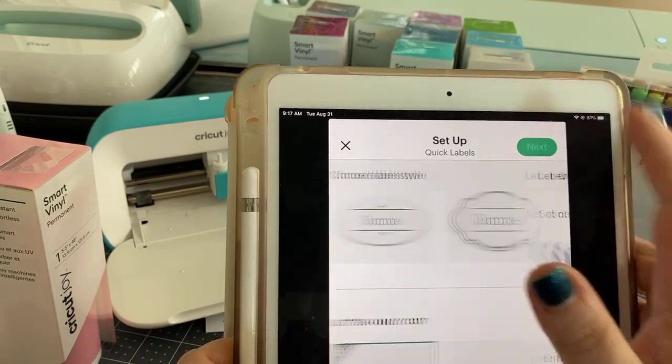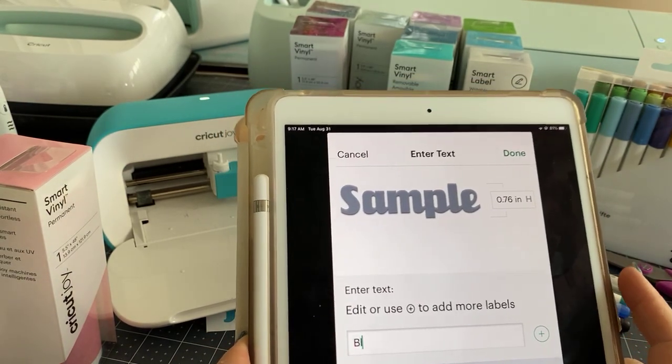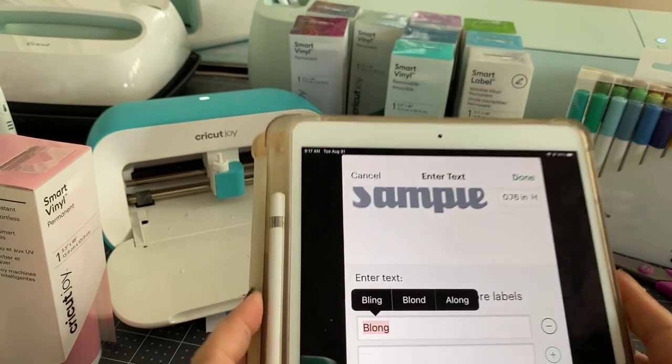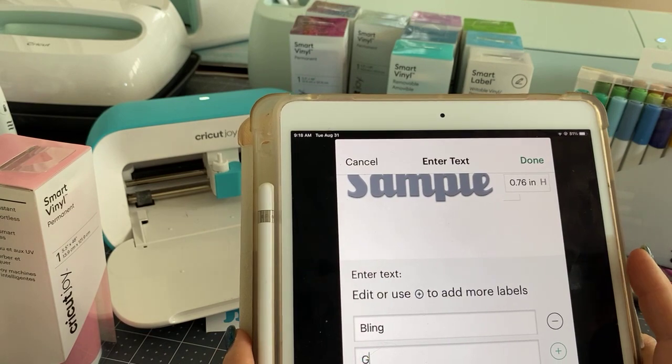Well, I don't know why. It just kind of blipped. So let's try this again. Bling. Oops, I spelled that wrong. Go back up here. Bling. Okay, and then glitter.